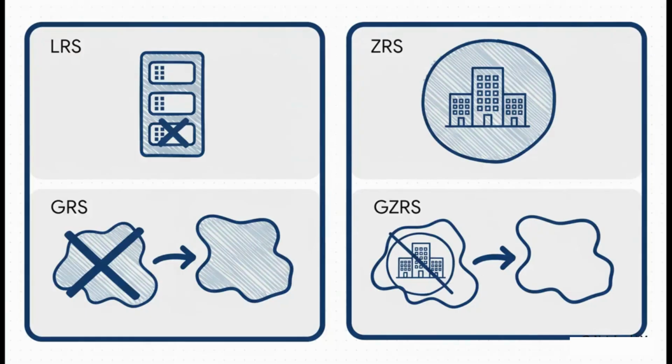Okay, listen up, because the exam is definitely going to hit you with this. Let's break it down real simple. LRS, that's your cheapest option, but it's only going to save you if a single server rack goes down, not a whole building. For the really important stuff, the mission-critical workloads where an entire data center could go offline, you've got to have ZRS. Now, what if the business says, we can't be down even if the whole Azure region has a problem? Well, that's when you step up to geo-redundancy. And GZRS, that's like the ultimate insurance policy. It gives you protection against a data center failure in your main region, plus a full copy in a totally different region. It all comes down to that classic trade-off between cost and risk.